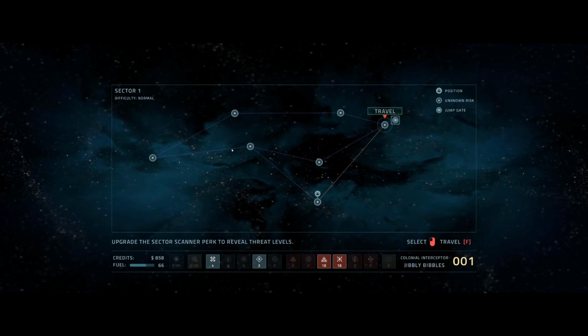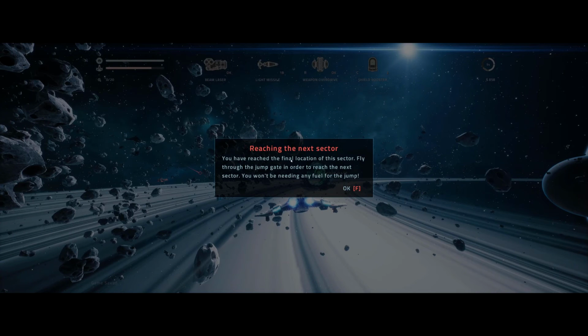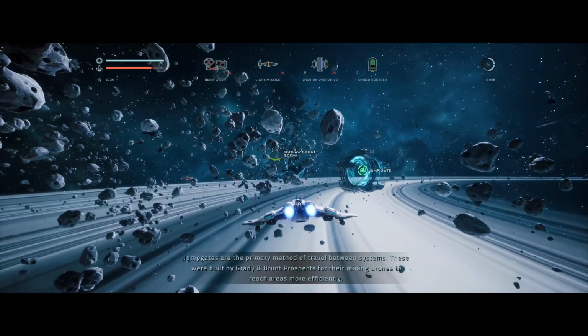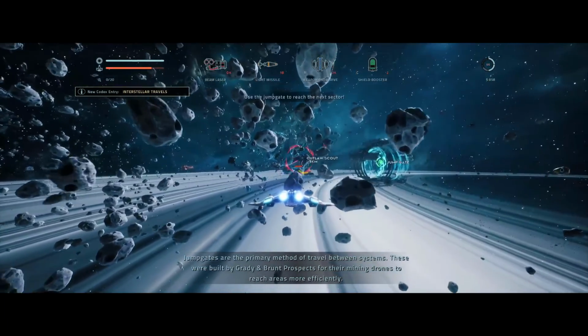So from my understanding, this is not the end of the game. This is just the next sector, because we're in Sector 1. You need to get as many resources as you can from each place. And then, oh good, it does recharge. You've reached the final location of the sector. Fly through the jump gate in order to reach the next sector. You won't be needing any fuel for that jump. Yay. Jump gates are the primary method of travel between systems. These were built by Grady and Brunt prospects for their mining drones to reach areas more efficiently.